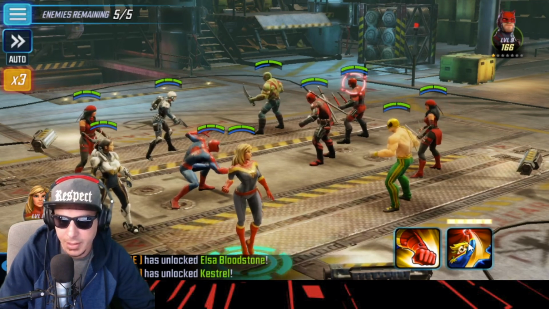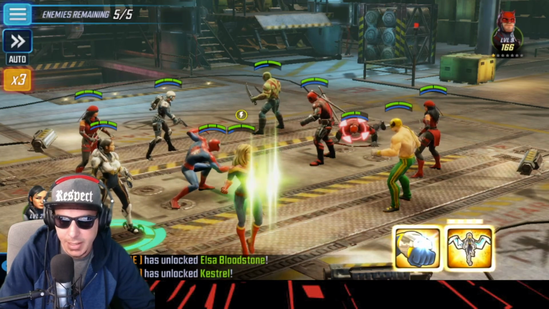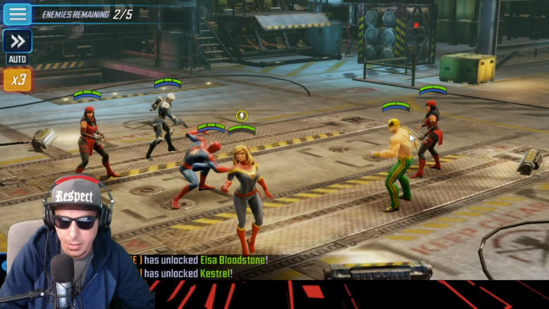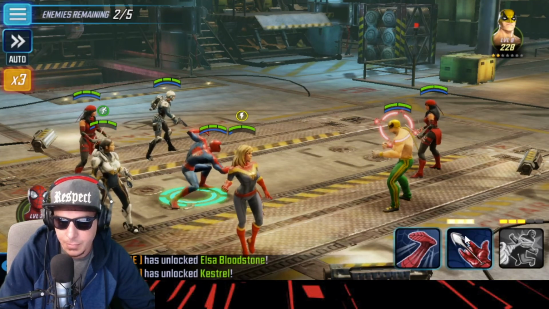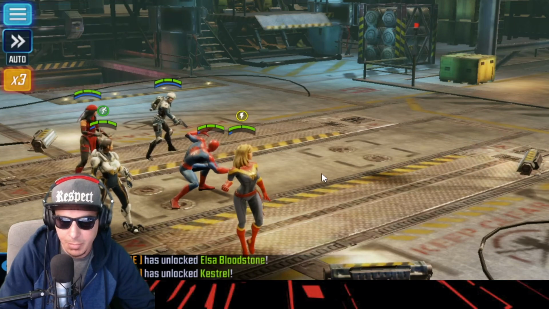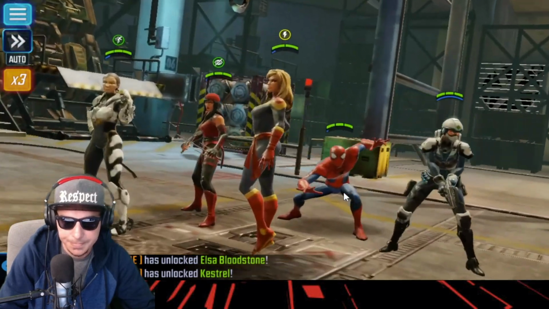Alright, let's get rid of Daredevil first because he's going to do a nasty chain attack. Kestrel's just going to knock them all out in one hit. Yep. Okay, we'll do this. Bing, bang, boom, bam. No big deal.